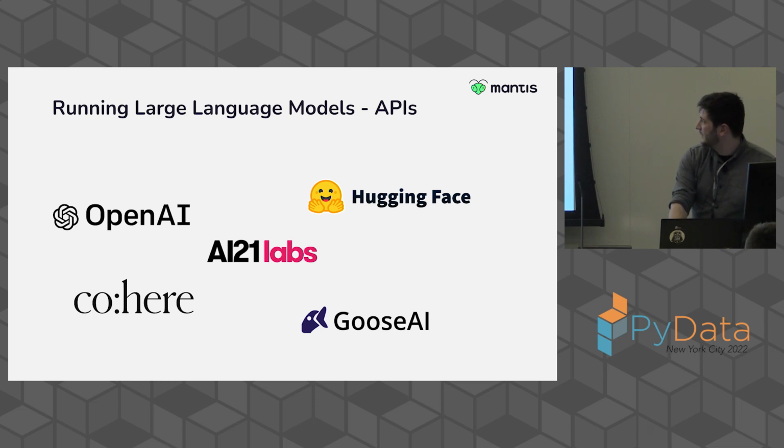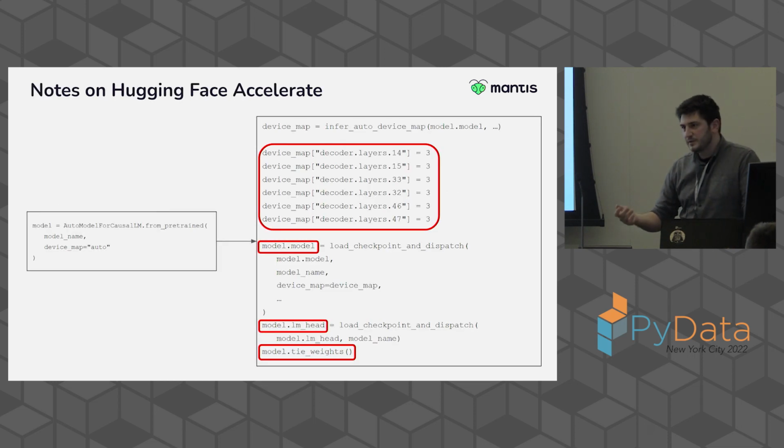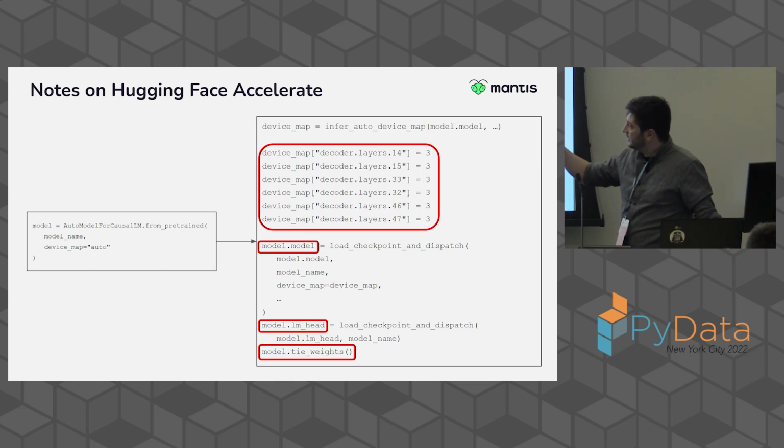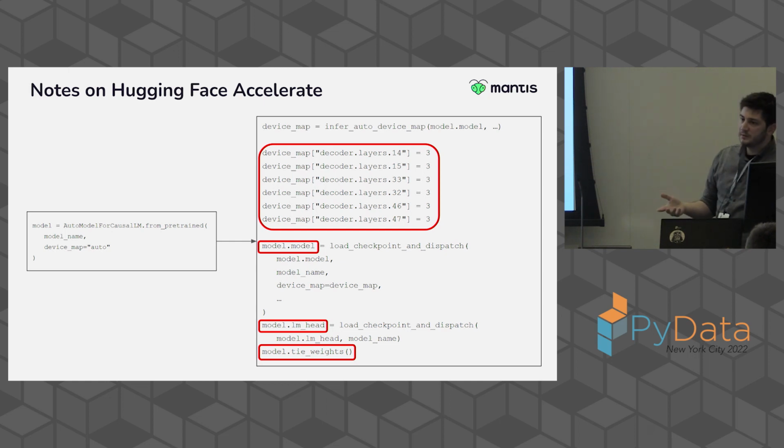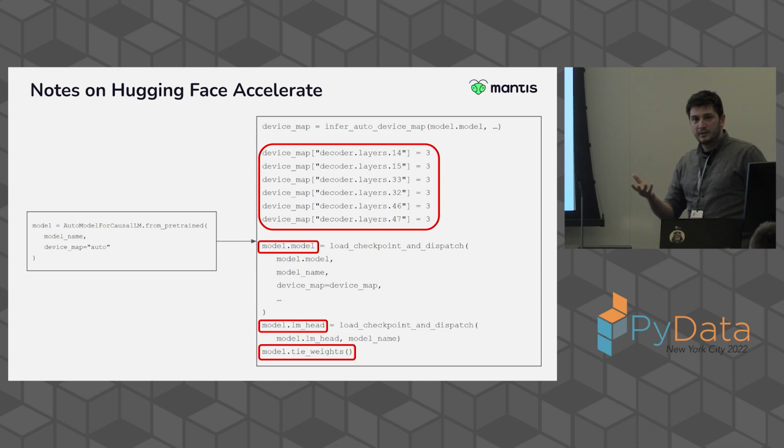But the APIs can be quite expensive, especially if you want a lot of requests for them. So the other approach is to do something like Hugging Face Accelerate on your own private infrastructure. In theory, to load the model, you would only need the code on the left, right? But a bit of fair warning, the Accelerate and Hugging Face integration is under active development, so there are still a few kinks to sort out. Most of these have already been solved by the time of this talk, but I'm still highlighting what the problem we had was.